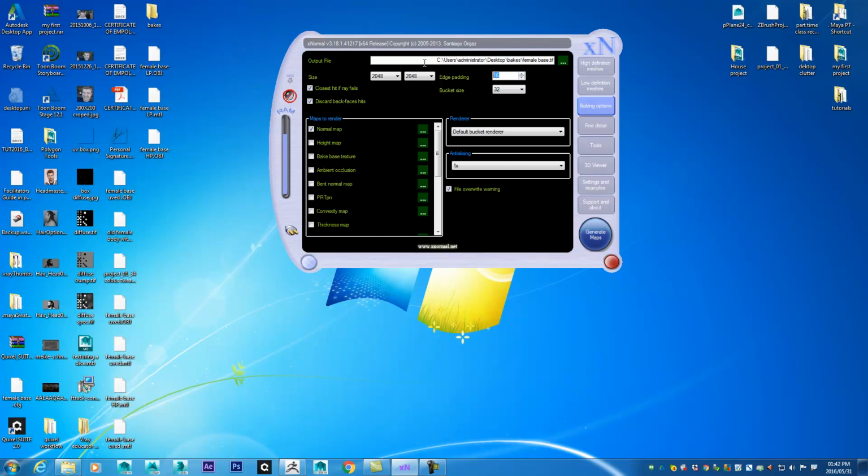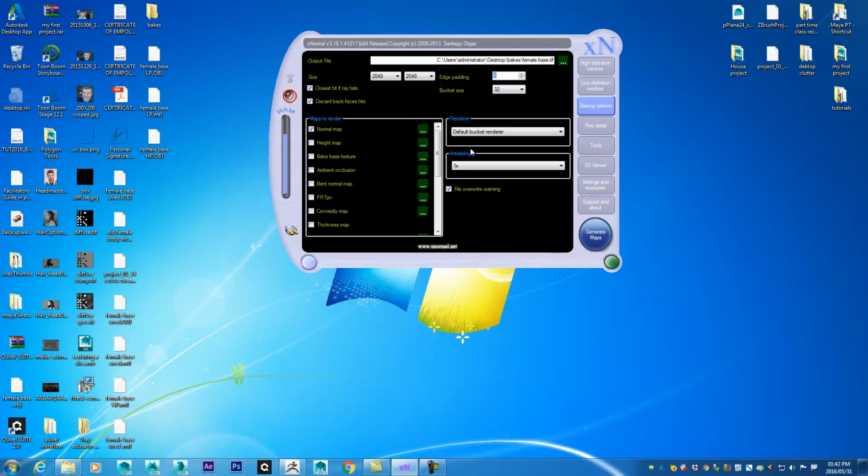Typically, higher resolution images require higher pixel padding or edge padding, if you want to call it that. So on a 2K, it's usually a good idea to start off with something like 8 pixels. And the lower you go, you want to start using 4 and 2 and 1. Okay, so on a 2K, 8 would be a good number.